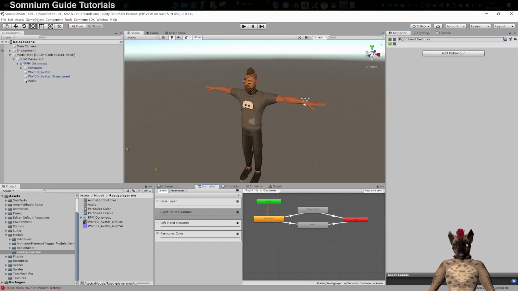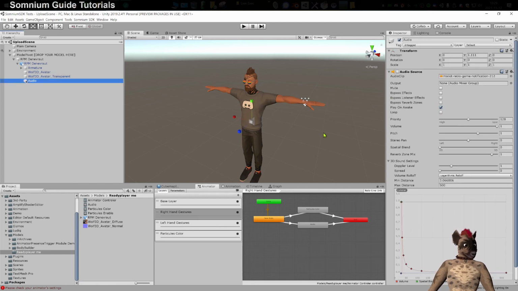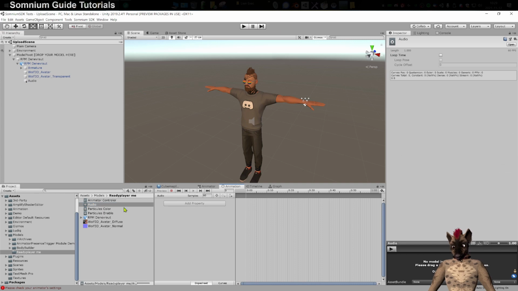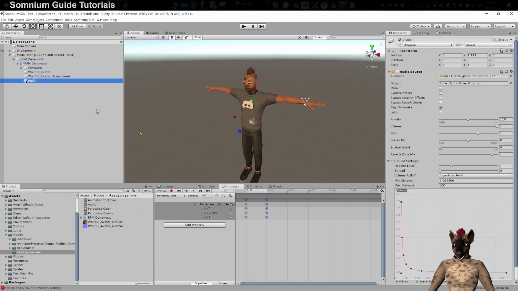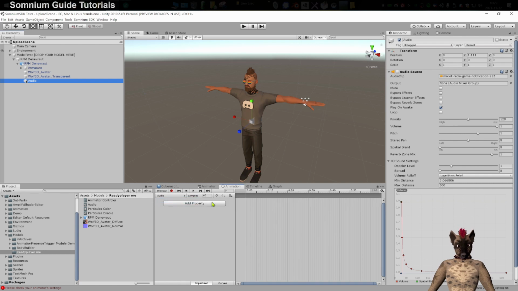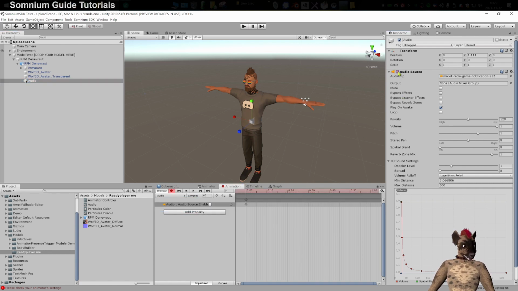Good. Now, let's make this animation. Click on the audio, drop down here, audio. So, record. So, default state will be off.